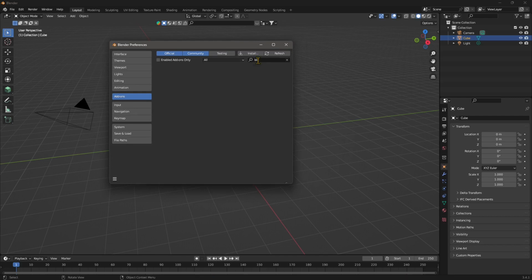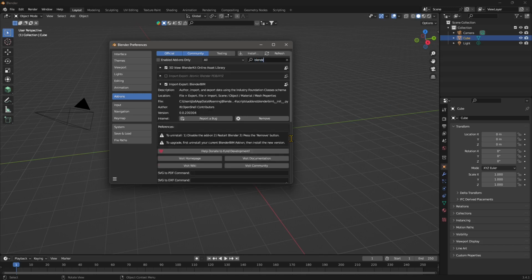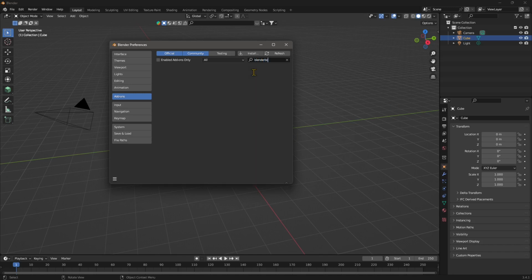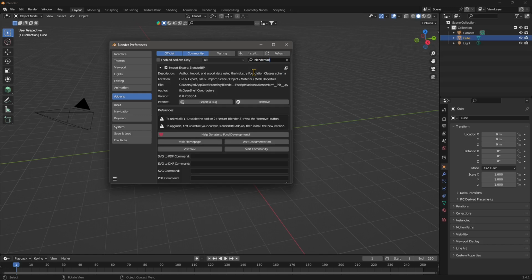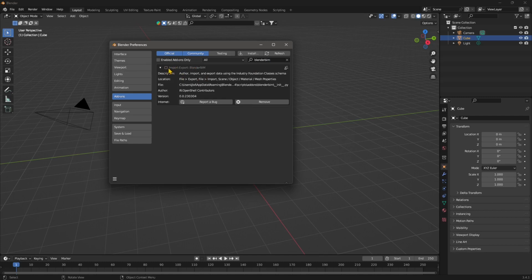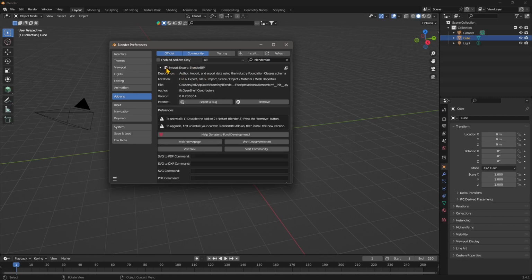So let's look for the add-on in here. So I'm gonna search for BlenderBIM, and there you go. You can see it's already installed and activated. So if it's not, just click on the checkbox, activated, and you should see something appearing in your interface.